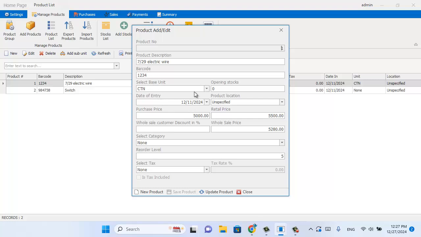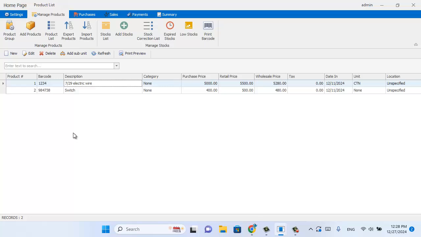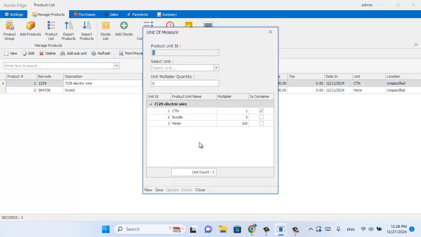Let's see this product. So here we configure this product. The main unit you can see is the carton, and you can also see the subunits of this product. So when you select this product and add subunit, you can see these units. Here you can sell the carton as well, and in the carton there are 5 bundles.